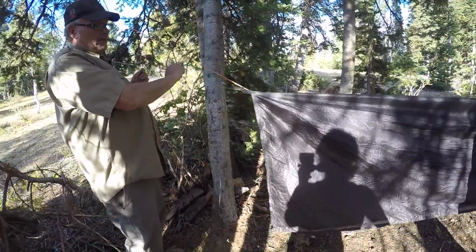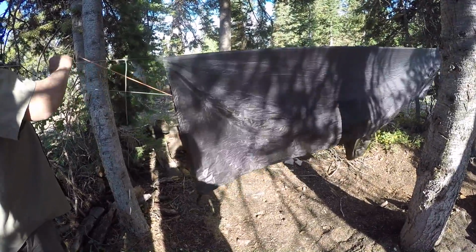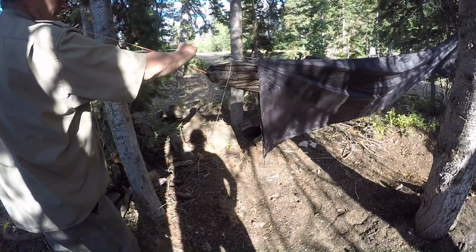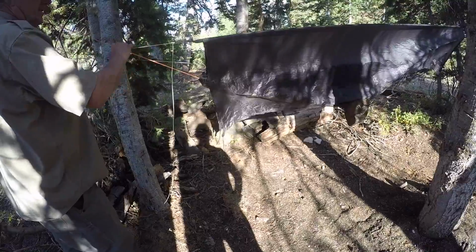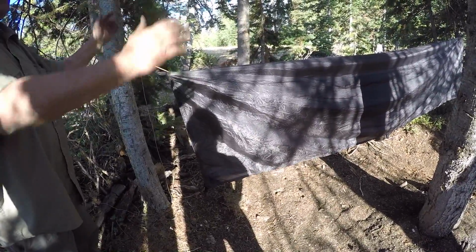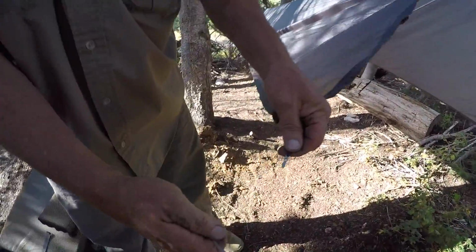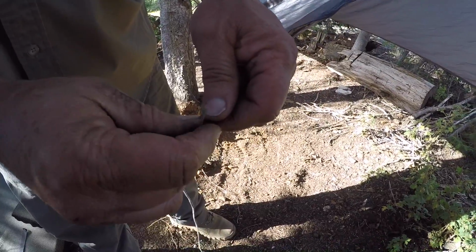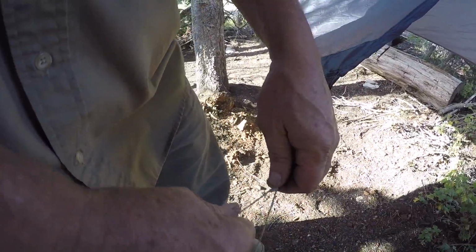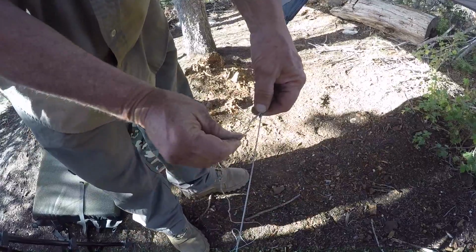So now if I need to position my tarp over my hammock, because I'm going all the way around the tree, see there's my end of my hammock, I want to cover that. All I got to do is it slides, so I just slide it to center it where I need it. I've got it centered over my hammock. So all I've got to do here to make the tarp worm work, and you'll have 6 of them in your kit. You won't have the experimental ones I'm working on. Not yet. That's going to be a while.